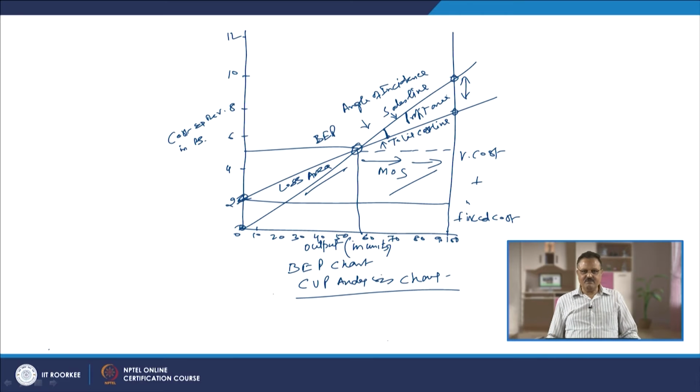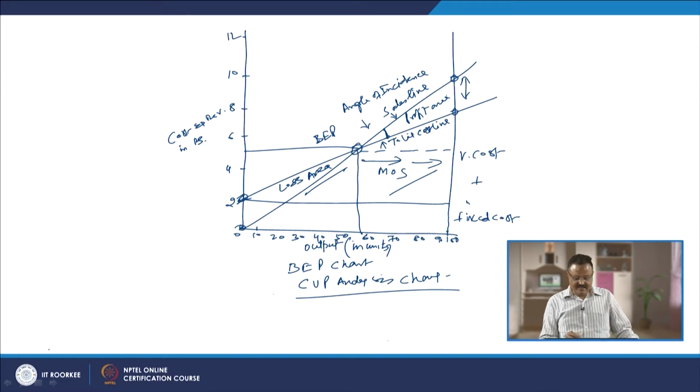The bigger the gap, the higher the angle of incidence of profit is likely to be. If the gap between these two lines is lesser, the angle of incidence of profit is that much less. So we have to increase the gap, we have to control the cost. You cannot control the fixed cost, but at least you can control the variable cost. You have to keep the fixed cost under control, and this gap between the two lines has to be significantly higher. The moment it increases, the angle of incidence of profit becomes bigger and the likelihood of the firm earning profits goes up.